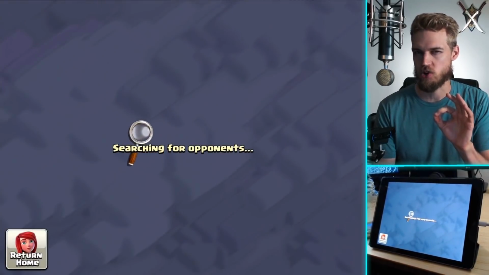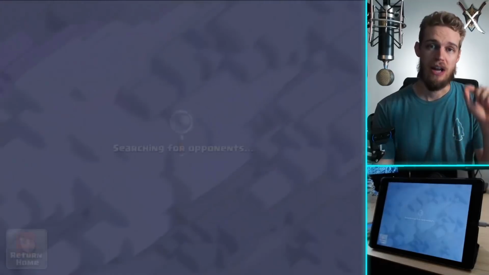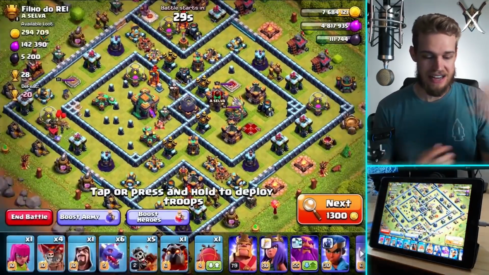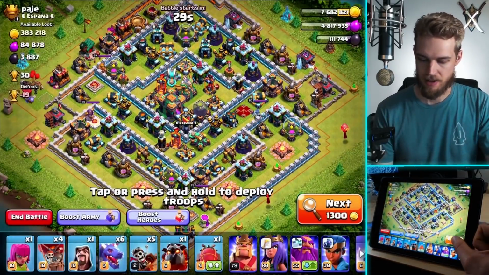Maybe I don't want to lose more trophies. I'm very close to Legend League finally. I've been very passively pushing. So let me try to find another base, guys. If I find easy dark elixir, I'm going to take it. Otherwise, yeah, we'll find a monster.